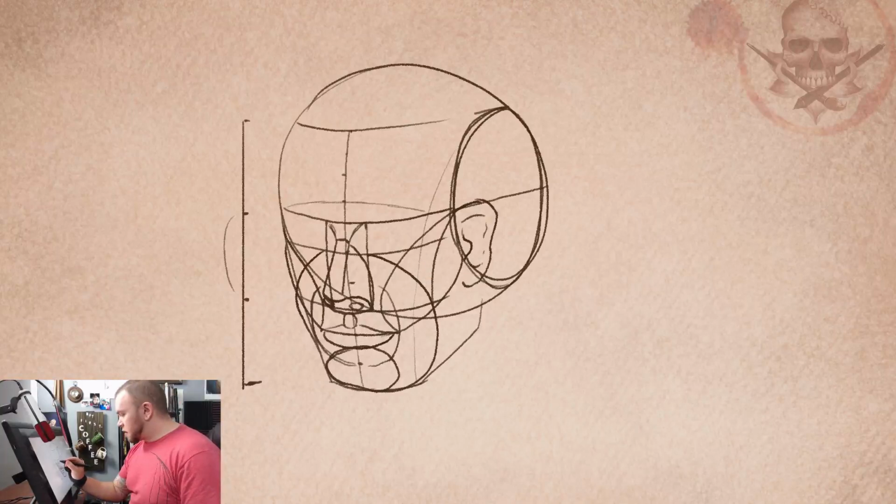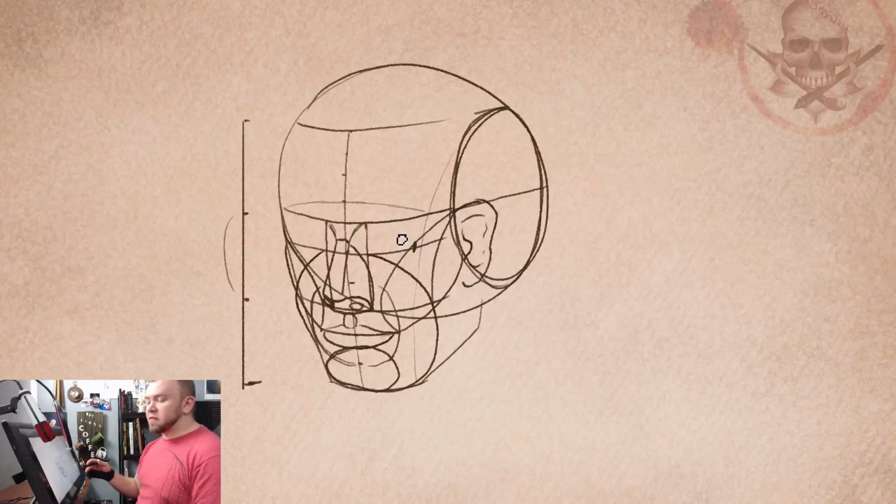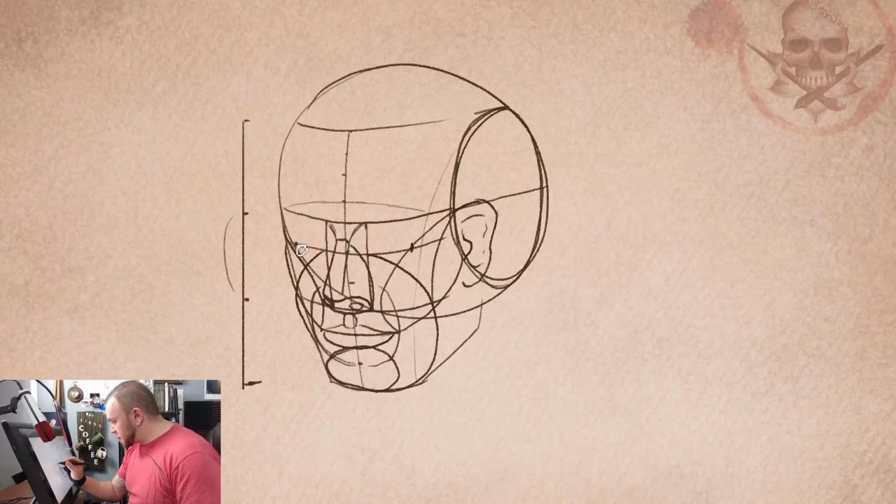And then the eyes will fall, like the tear duct will fall at this point here. The outside of the eye will generally be equal to the width of the nose. And this is just average. I mean, everybody's going to be a little bit different. But anyway, so from this point to about the same point on the other side, we'll curve upward and then stretch it across to give us the arc of the top of our eyes.